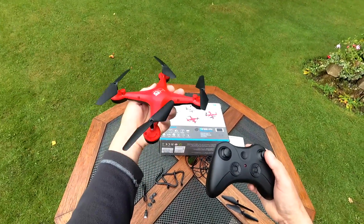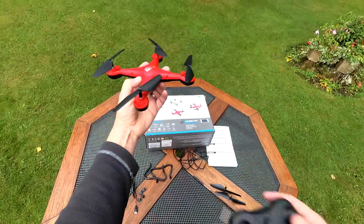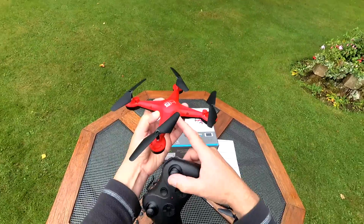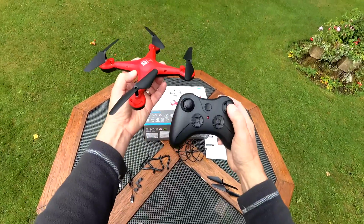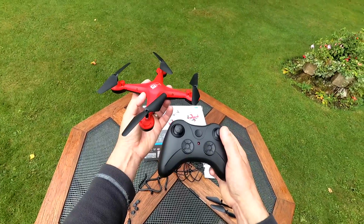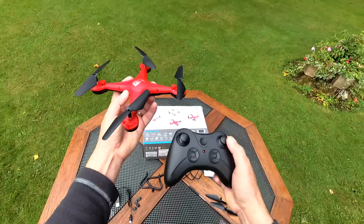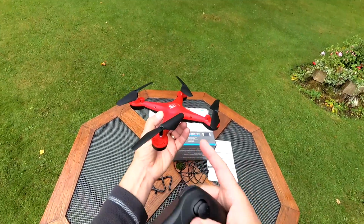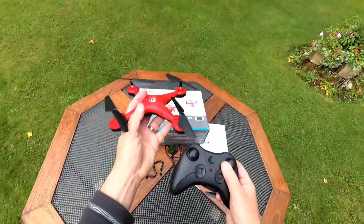If we turn the quad around and it's facing at a peculiar angle, say sort of 45 degrees back here, if I press forward now, forward is this way, because this is the front of the quad, so forward is always forward, unless we go into something called Headless Mode, which I'll explain in a second. So if we go to the right, it's going to go this way, and if we go to the left, it's going to go that way. So I like flying that way because it makes sense, because the front of the quad doesn't alter for me.